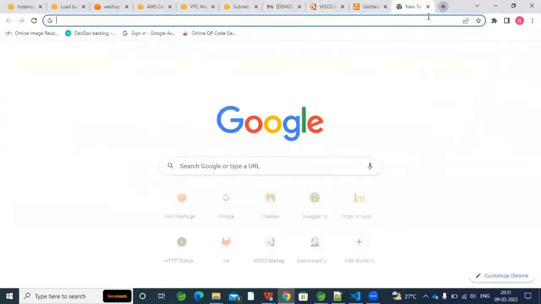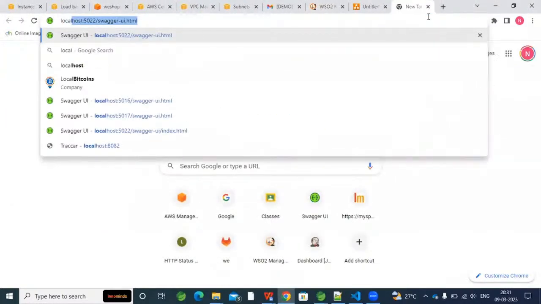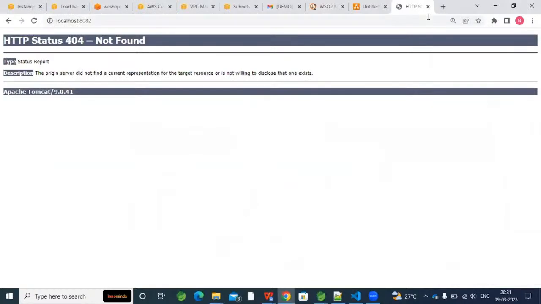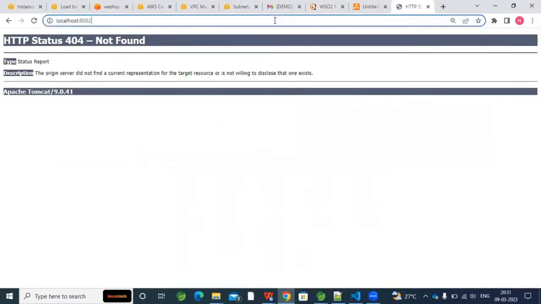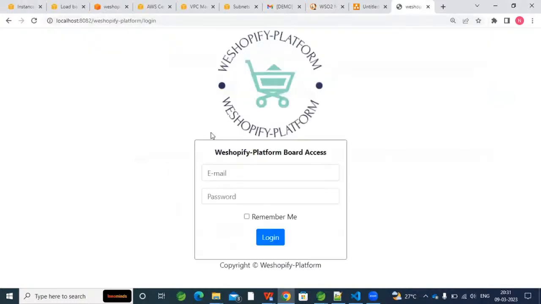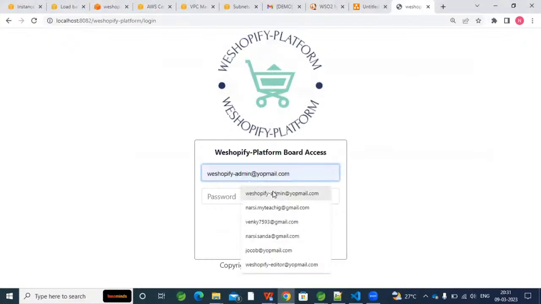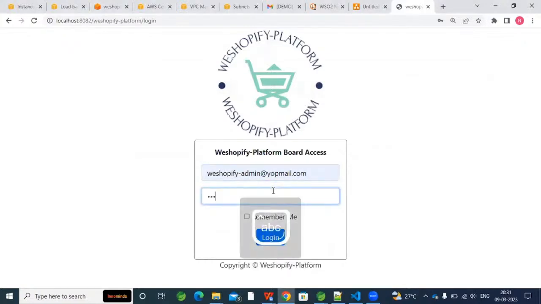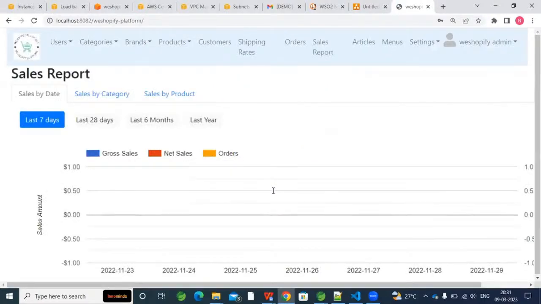The existing system has a lot of pitfalls. Those pitfalls we need to rectify, or address in the microservices architecture. So let me log in to the existing system.